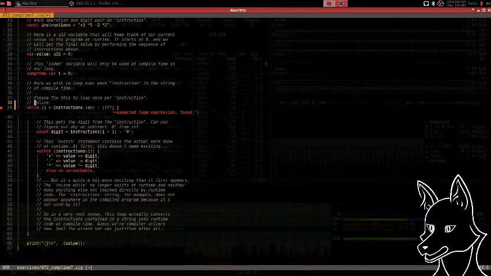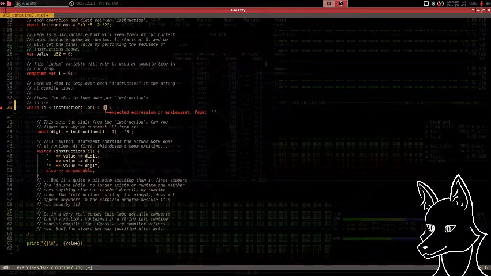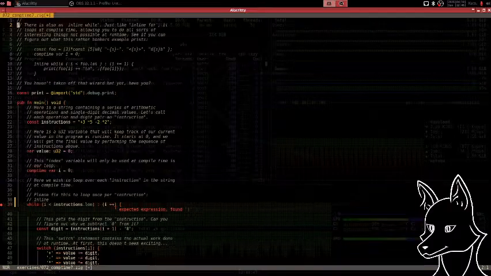I should be able to do that, because white spaces don't matter. So inline while, i plus plus. Alright, yeah, this should be good.